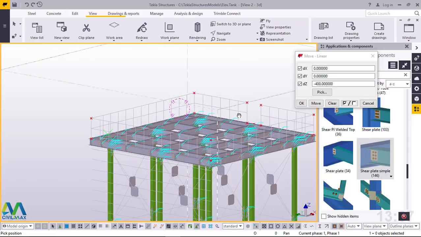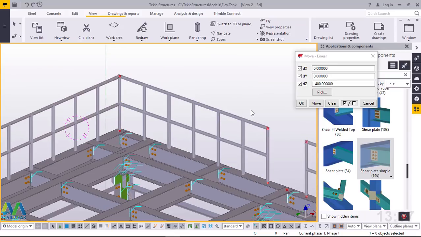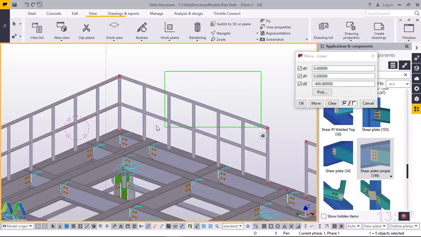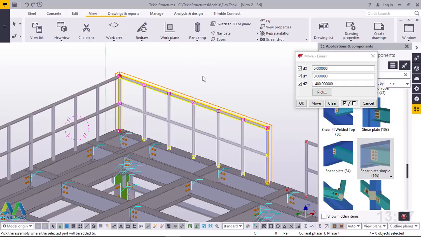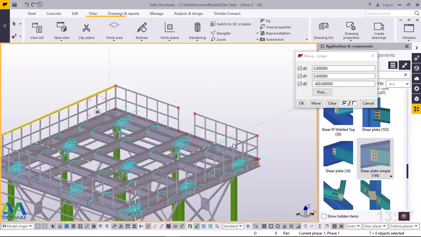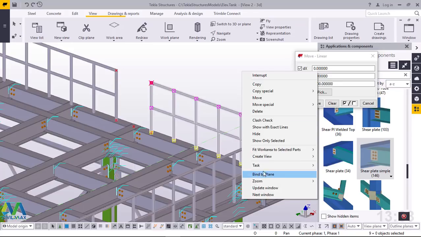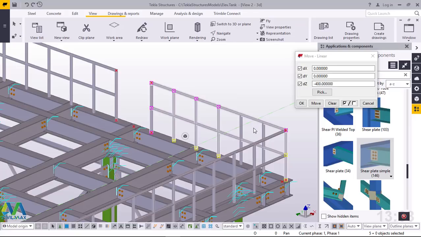There's some things that has been copied here, but we'll delete them. We'll select everything right there. Add to assembly, and add that to assembly, and do the same thing here. Press Ctrl and pick on this, and right click and come to add to assembly. Press Ctrl, right click and add to assembly. We'll add that to assembly.